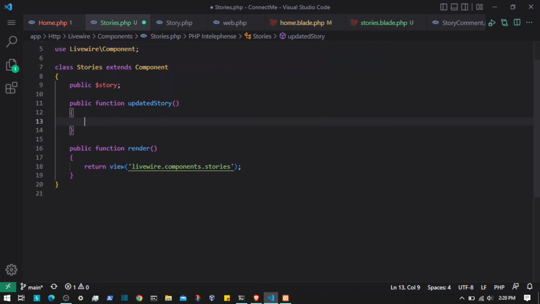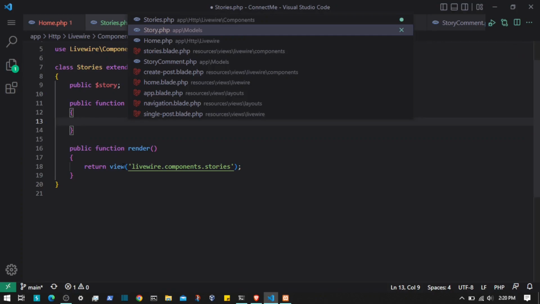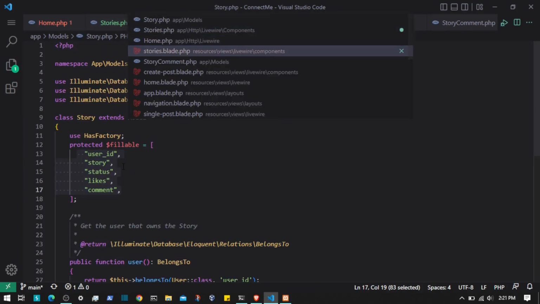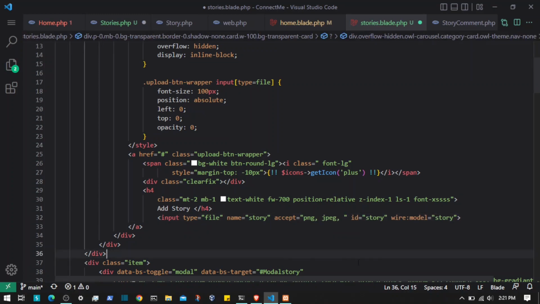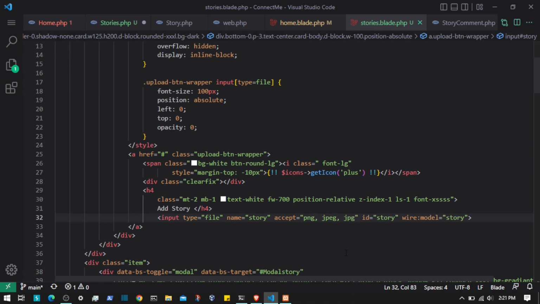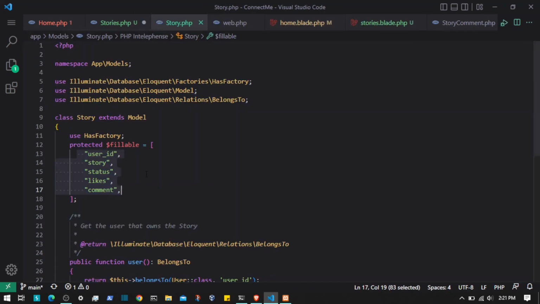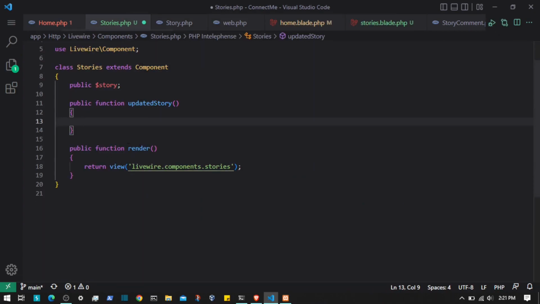You can upload stories as images, and we can add that as a client-side validation as well. We have input type file, right? We have the accept attribute, and here I'm going to pass png files, jpg files, and jpeg. You can pass in the accept attribute the types that you want to accept from the user. We only allow images here, and after that, once we have the images, we can add server-side validation for that as well.